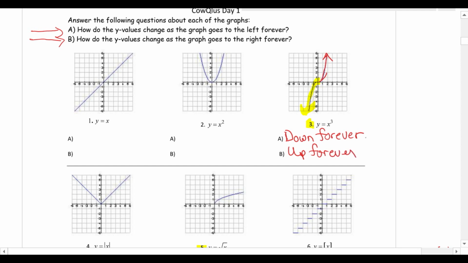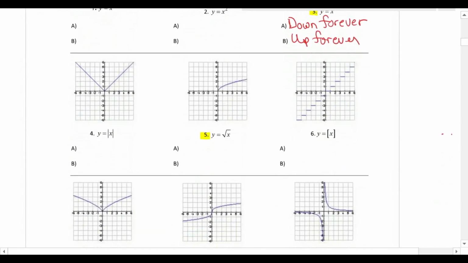And I know this is very simplistic. I know this is very easy sounding, but this is the first day of calculus. And one of the things we want to do is build that confidence. So I didn't want it to be real hard, and I wanted it to be an access point for all students to start doing calculus and feel successful the first day.